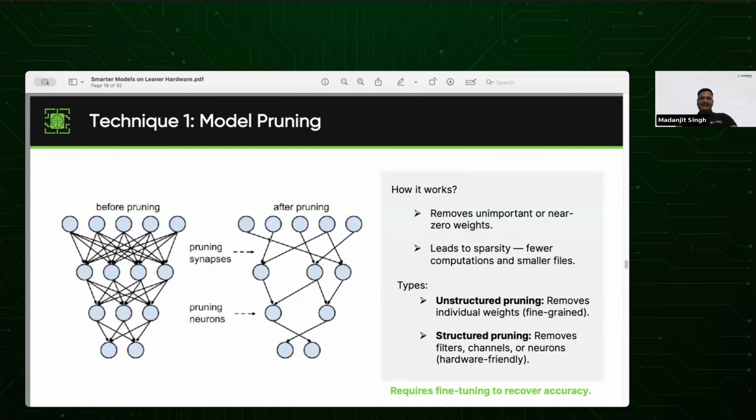So the first technique is pruning. Pruning could be of two types. One is when you understand the architecture well, let's say you have got a model which is created by someone. When you understand the architecture, you can prune your model in such a way that you can reduce the size. The size reduction can happen by using two things: one is your filters or kernels, and the second is the depth of the network. That's structured pruning. And then unstructured pruning is like setting some of the weights to zero, still without impacting the accuracy of the model, which again you have to fine-tune once you do that.